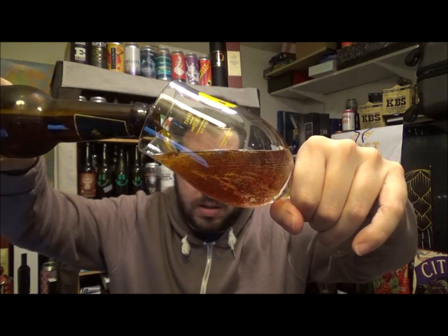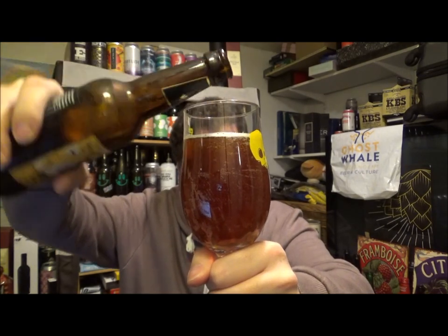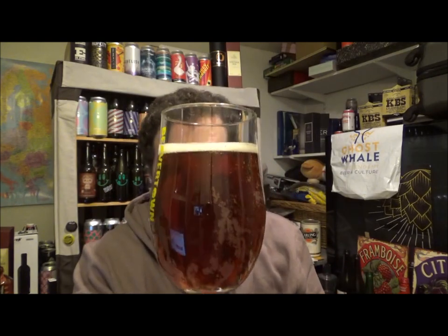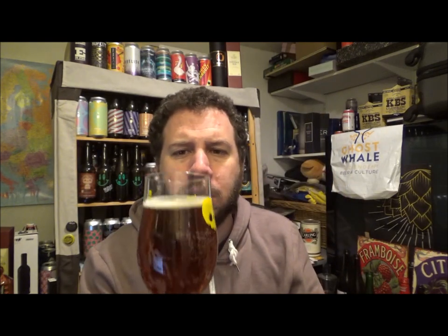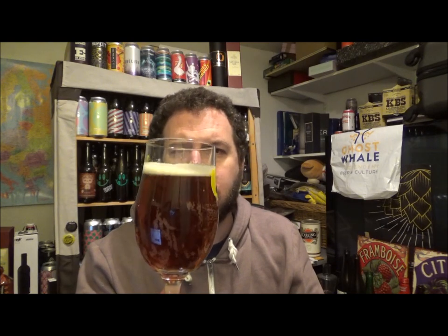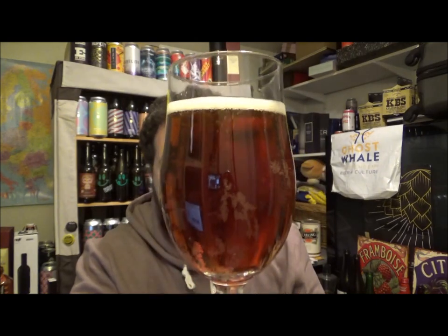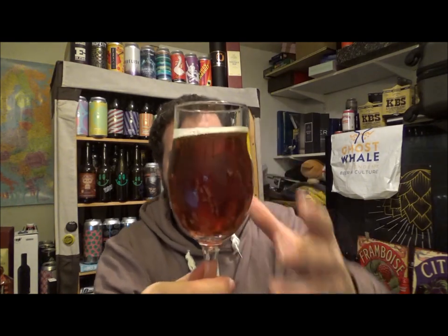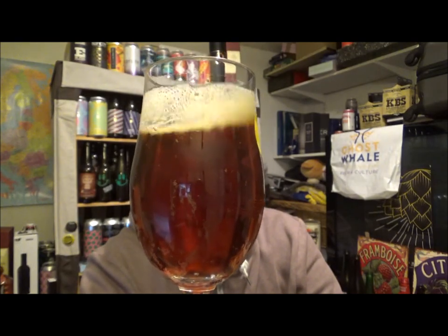More of a maltier looking beer, amber in color — wow, almost like a dark reddish mahogany sort of thing going on. It hasn't poured much of a head, just a little off-white, almost a slight beige kind of head just covering the top. There's a nice gentle carbonation and it looks unfiltered — really nice looking beer in the glass. Let's give it a swirl and a sniff.